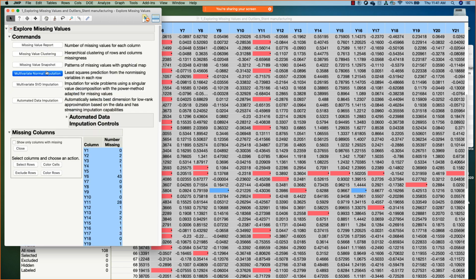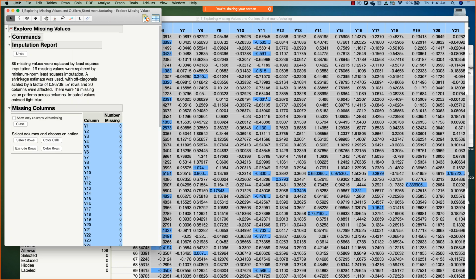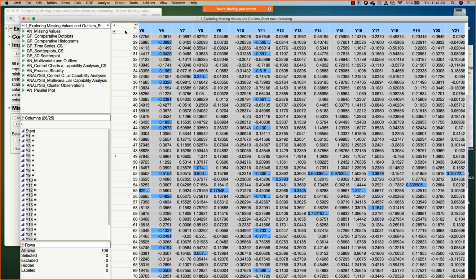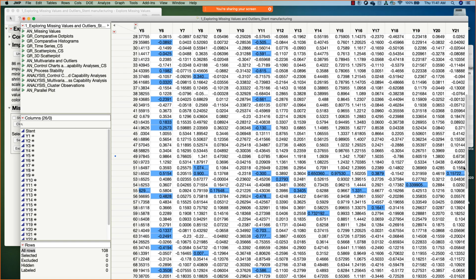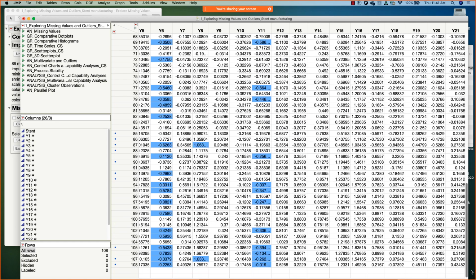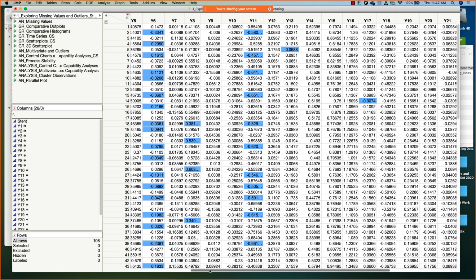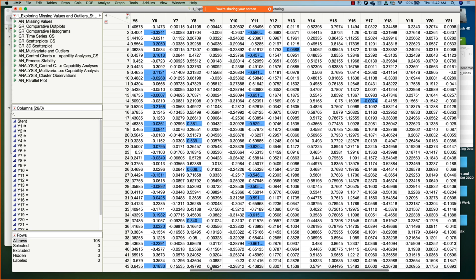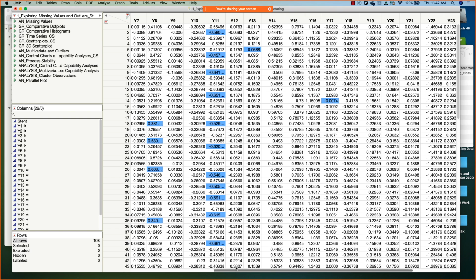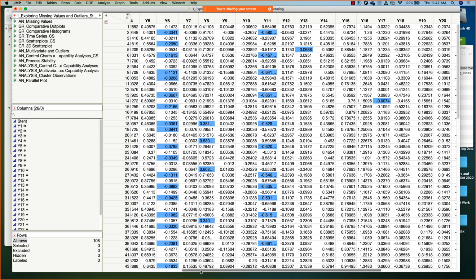Okay, now you see how all of those missing values have been estimated based upon the variability and the correlation inside of these 25 variables. Think again of a 25-dimensional ellipsoid floating in space. I can use that variability and correlation to randomly guess what these values are.